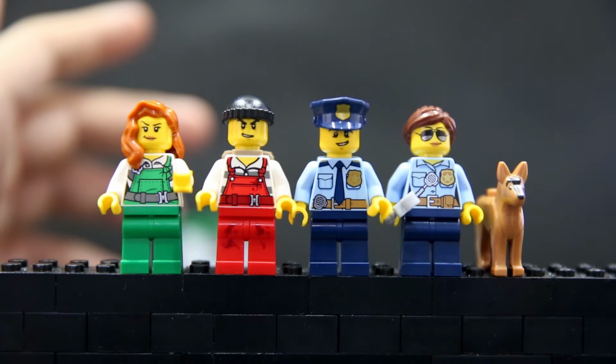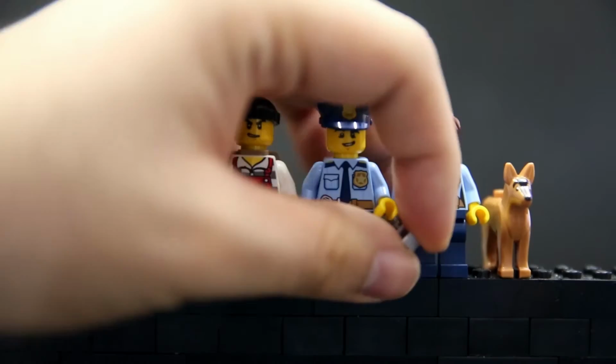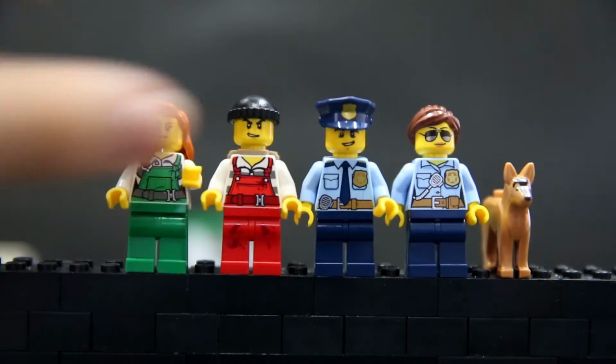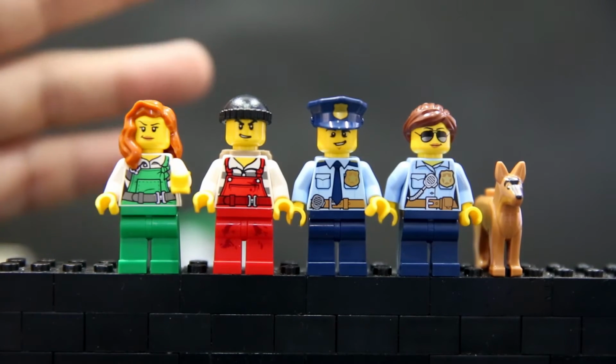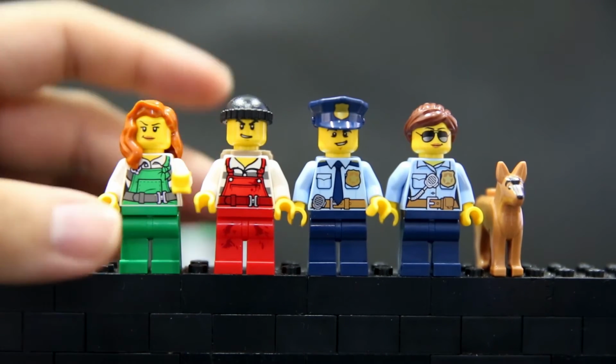Damn, what do you call those? Crap, I forgot the name. Handcuffs. Yeah, and of course she's holding handcuffs as well. So you got that going on. They look pretty good. They're pretty nice figures. I mean, they're very standard, but they're still pretty nice.